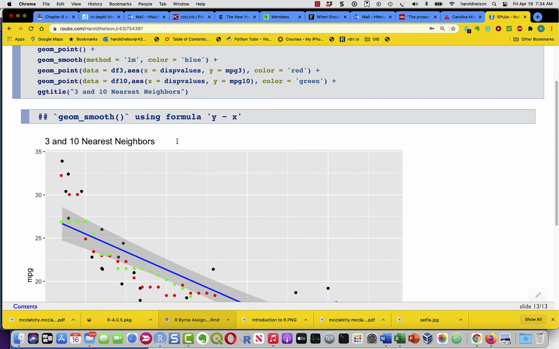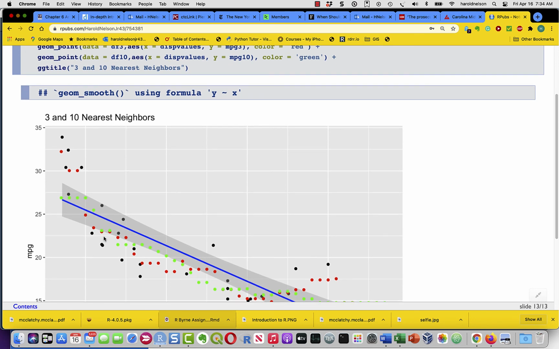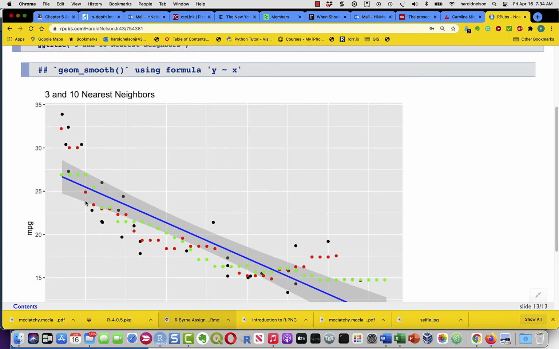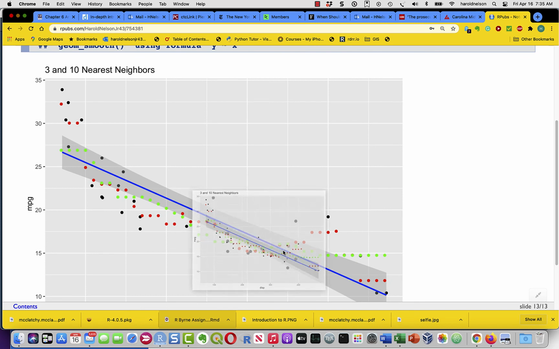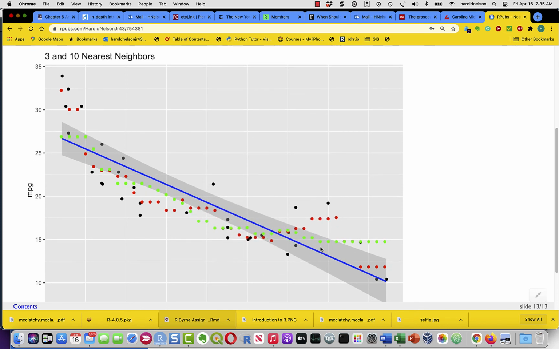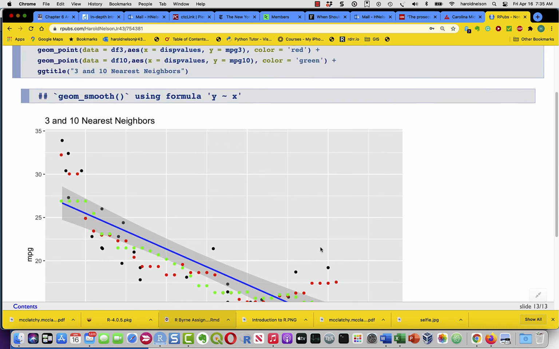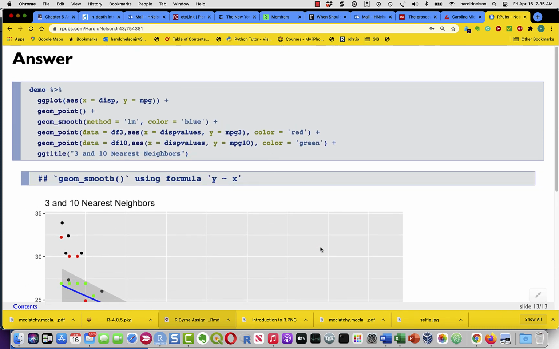Well, if you look at the red estimates, notice that they track the points pretty closely. But the green estimates are much more moderate in going off wild. They track the points better than the line, but they don't hug the exact points as closely as the 3 estimates do. Okay, so that's the way KNN works.